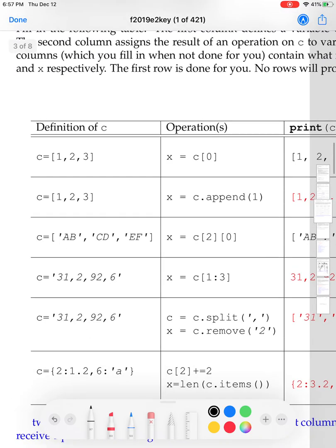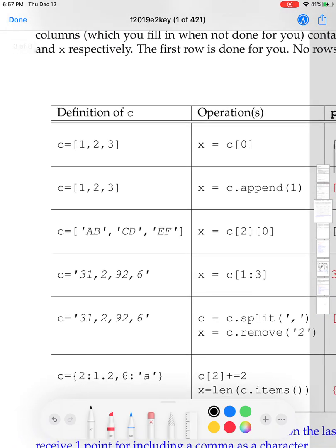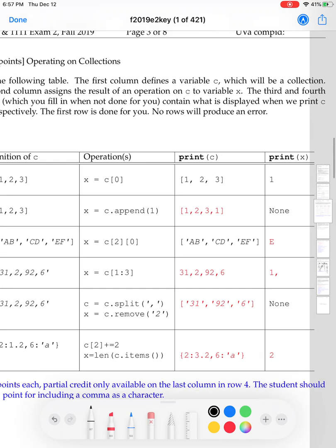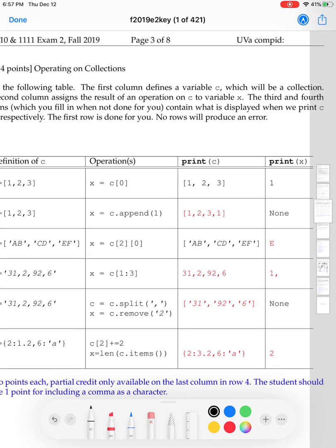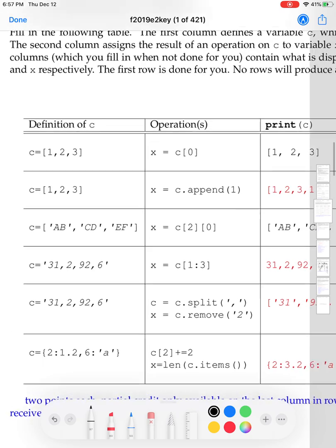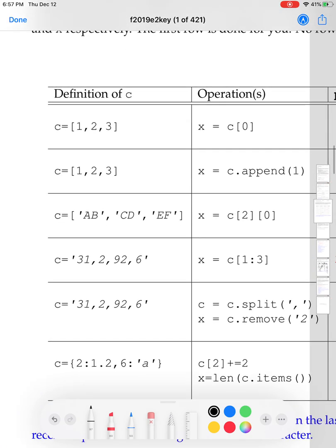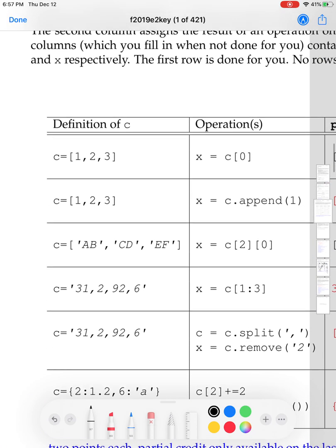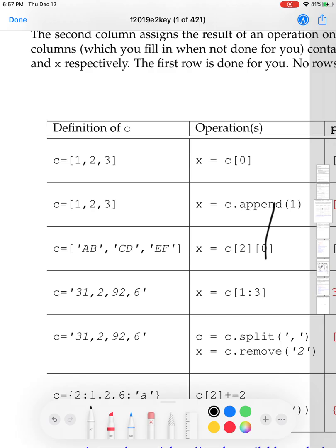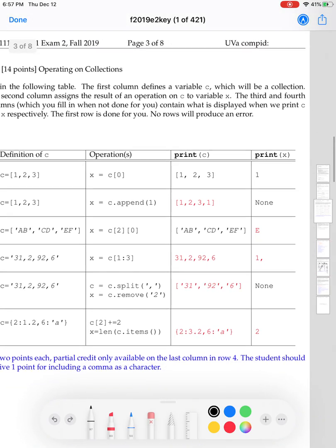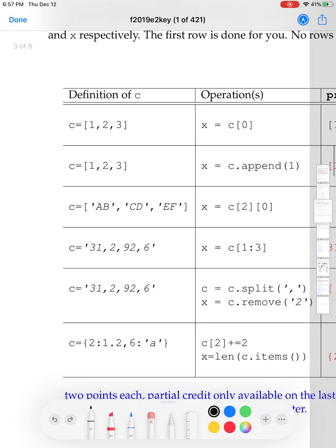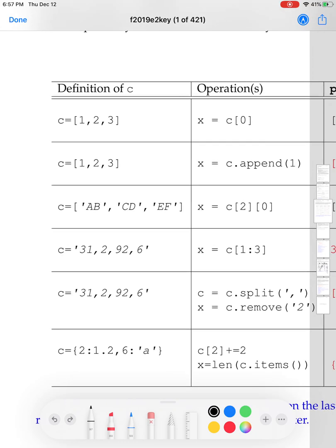Okay, how about I just show these two columns, and then we'll pretend the other ones aren't there. Oh, well, they give you some of them. Why don't we give you some of them? You could do this. Well, so let's just hide those two. We're going to see what C and what X print by not looking over there, because I don't want you to see the answers. I don't want myself to see the answers because then I don't want to cheat.